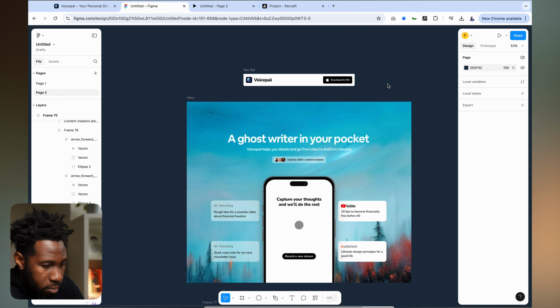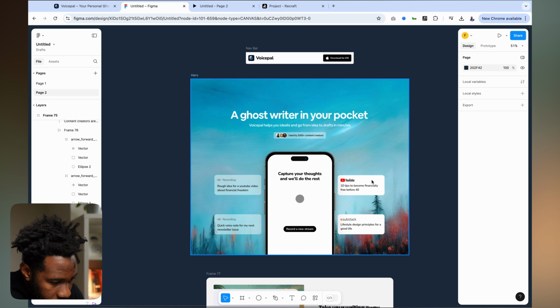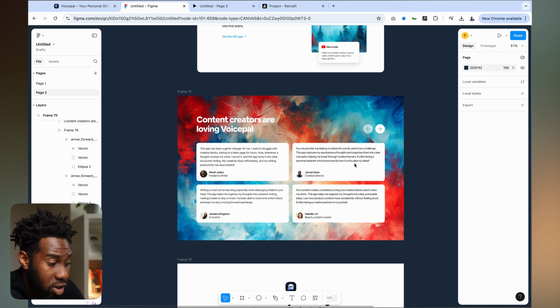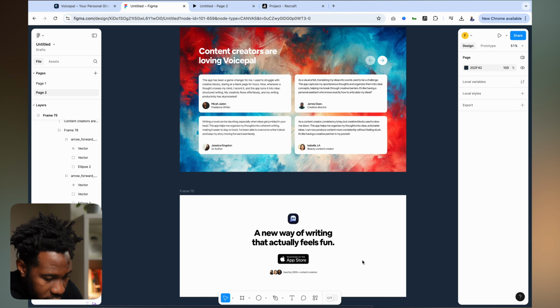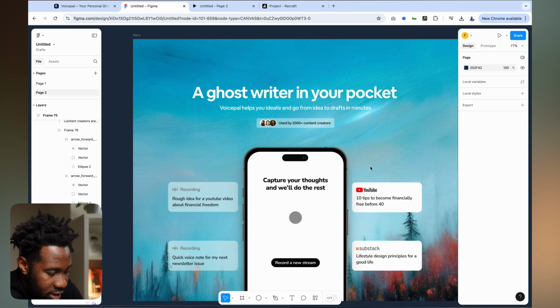So yeah, we're back in Figma now. And what I've done here is to separate all the different sections of the website into different components here. So I just laid out to show exactly what I'm changing and what I've done. At the top here is the nav section. There's really not much navigation on this website except for the button to download the app for iOS. And then here is the hero section.